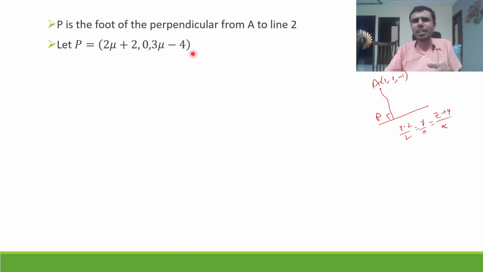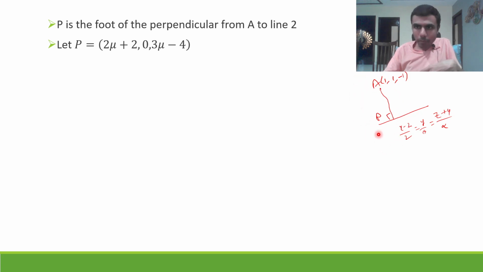Any random point on this line. If you are uncomfortable, since I am using the same variable, you can take it as some beta or some gamma, anything you can take. So P is any random point on line 2, so I can take the previous one here also. But in this case P is something different. In the first case I used it to find out B. Now in this case I am using it to find out P. I hope you are able to understand what I'm doing. Now how to get this P? To get this P I need to get the value of mu.